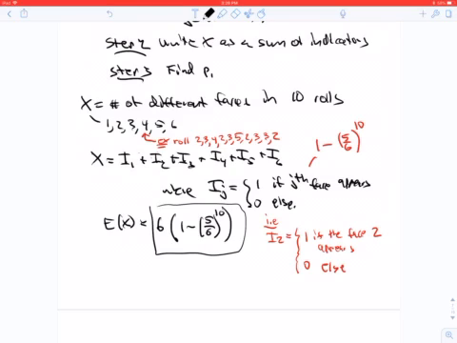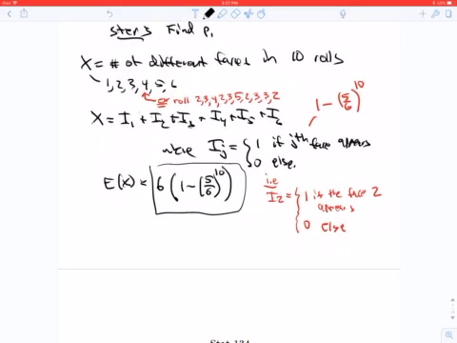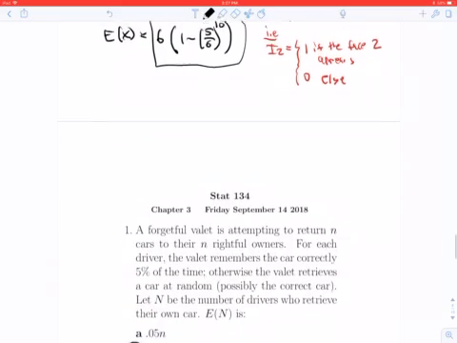So you can see here that this is going to get what you need, and the probability that I_j is 1, in other words, that you get the jth face at least once, is 1 minus the probability that the jth face never appears. So for example, for the face with a 1 on top, the chance that it never appears is (5/6) to the 10th power, because I'm getting something other than a 1 on each of the 10 rolls, there's a 5 out of 6 chance of that each time, independent, so to the 10th, and then 1 minus that. So we get that our expectation is 6 times that probability.